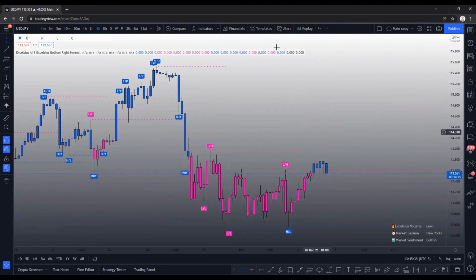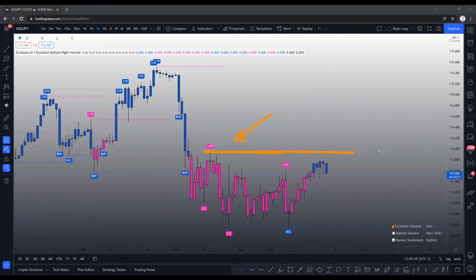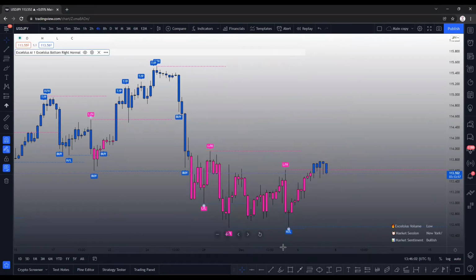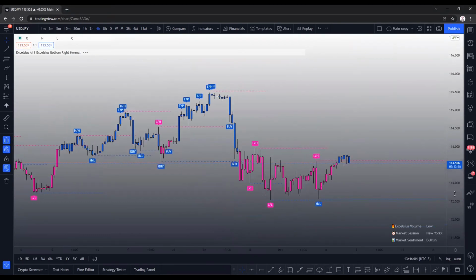And right away, I can see the exact point that I need to successfully get above if I want to see further continuation. I could take the buy verbatim of what the daily said, but I might have been late to that buy. And so with that, I'm going to use the market structure in addition to what is being provided to me so that I can have that additional confluence that I know that I'm going to be in the right direction. I can also throw on the rejection zones just to make sure that I'm being mindful of where I am in context to market.